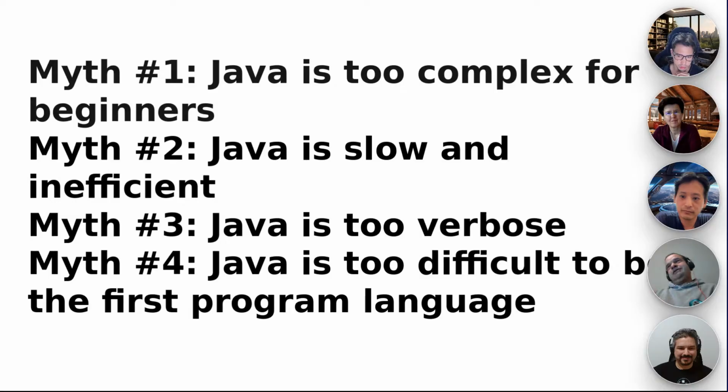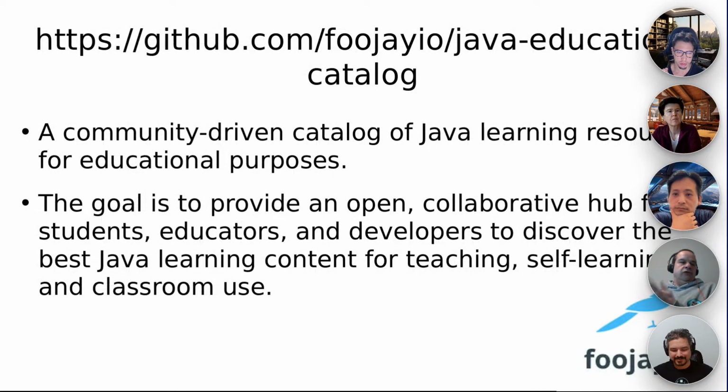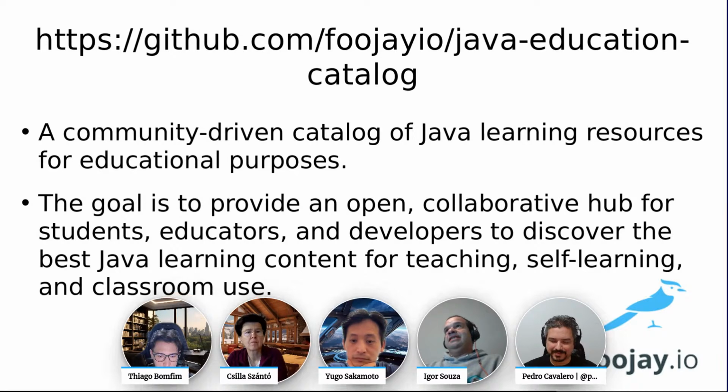And content showing that Java is not slow anymore, or not verbose anymore, or that we can have it in notebooks in an easy way with content for kids, tries to mitigate those myths and show that this is not true, at least not nowadays. If we have a place to find those, we can reproduce and apply them, and hopefully people around the world can use them easily. So I had the privilege, or the luck, that FullJ, Friends of JDK, supported the idea. So then the GitHub is there, right?